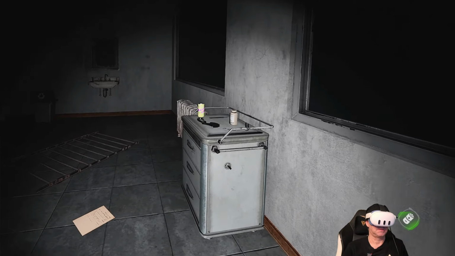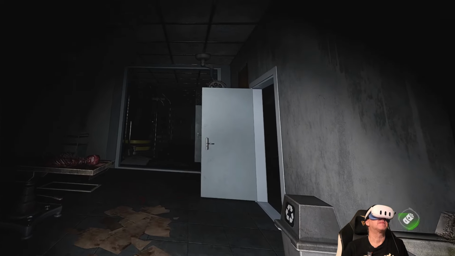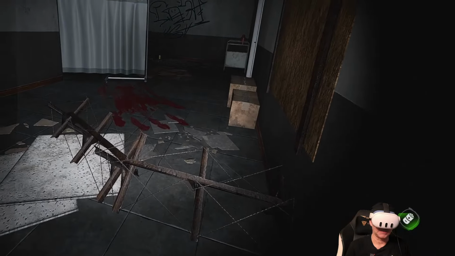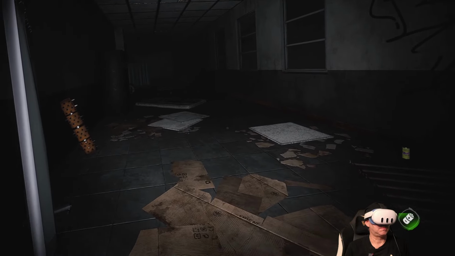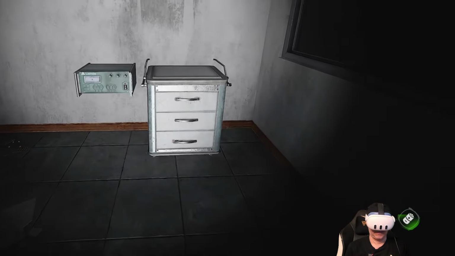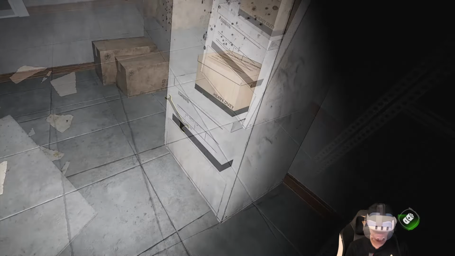What are my objectives? Inventory full. Something's rumbling. It's really dark and creepy in here as well. Don't forget, my brain thinks this is a real place. I don't know what to expect. A lot of blood here. I'm looking for things in the dark. Banner. That's going to come in handy, I think.